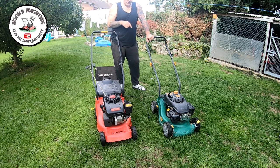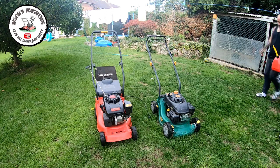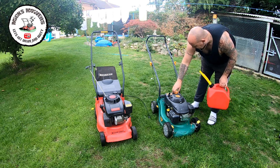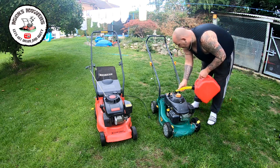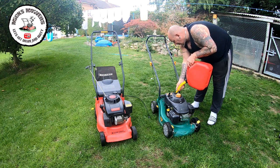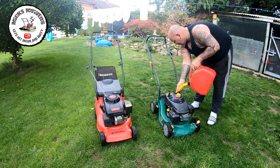Let's get this mower in the shed first, and we'll get it up on the stand, so we can get it to fire up and what have you, and then we'll go from there. So the first thing I'm going to do is try and put some fuel on this mower and see how we get on. There's no fuel in there at all, absolutely bone dry. So let's just put a bit in and see what we get.